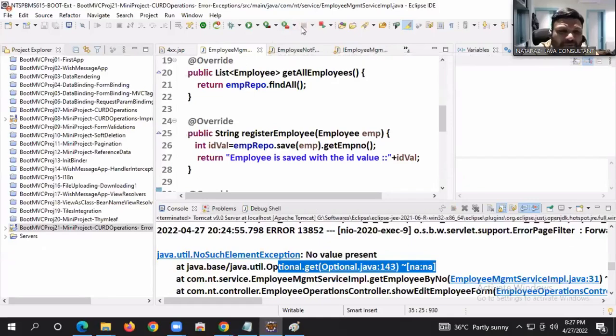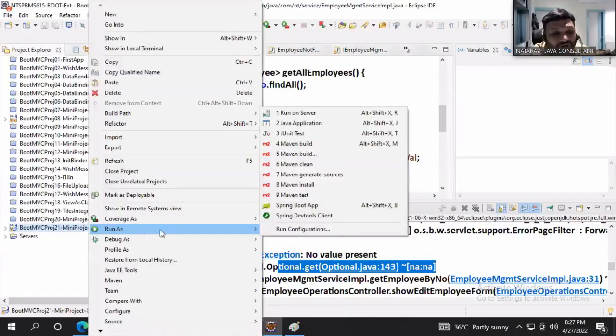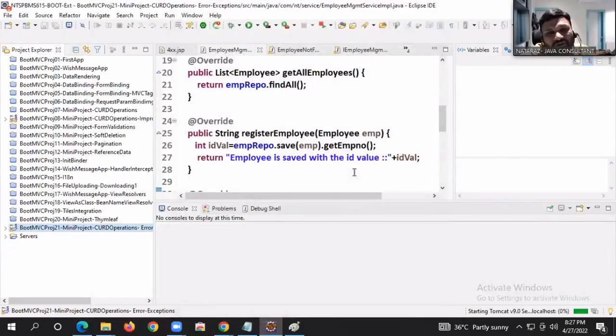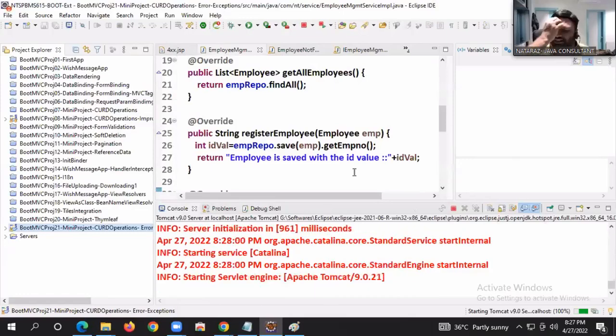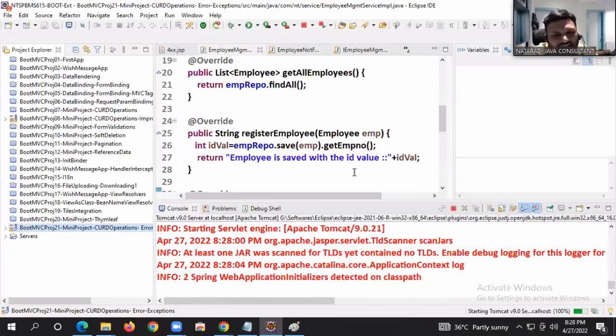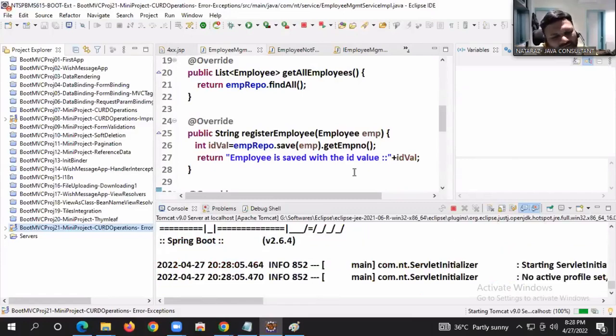Now run the same application, clean the project. Earlier, the exception was raised at the repository level only. But I want to see the exception in our control, so that our choice of exception will propagate with our choice of error code. That is the target, boss, nothing else. That is the real target.